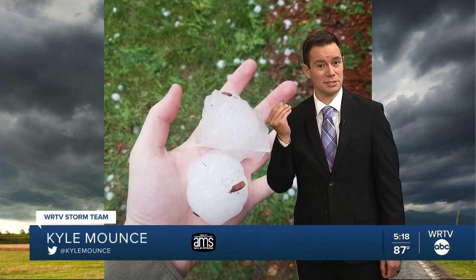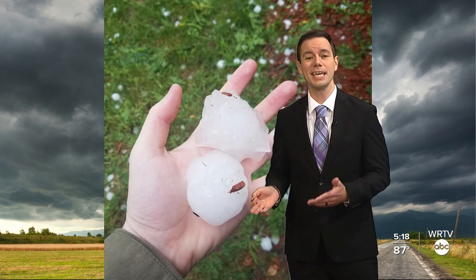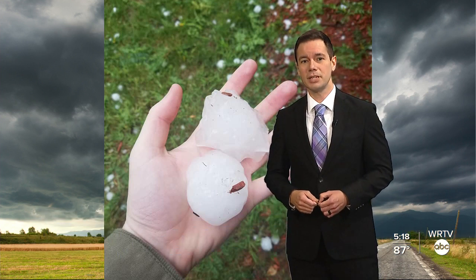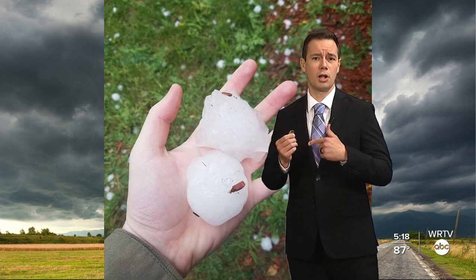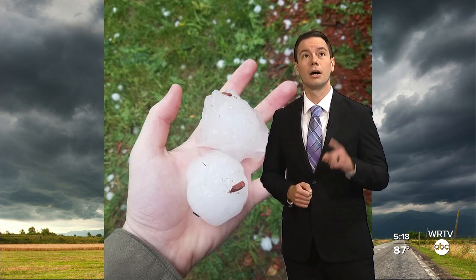Yeah, Kevin, this quarter might be a little difficult to see, but when hail gets this large, it can cause damage, and it really doesn't feel too good if you get hit by it either. Hailstones can be either much larger or much smaller than this. How big they are when they reach the ground all starts up in the thunderstorm.